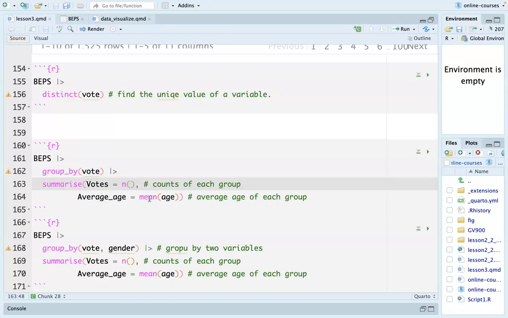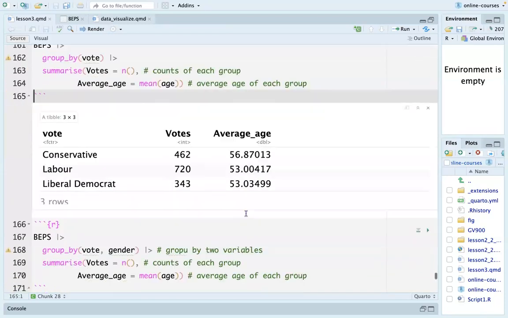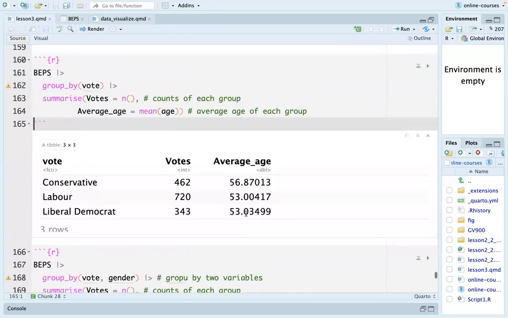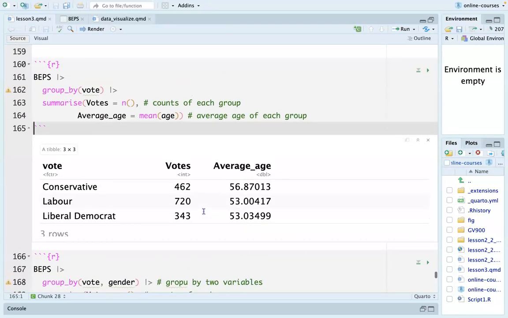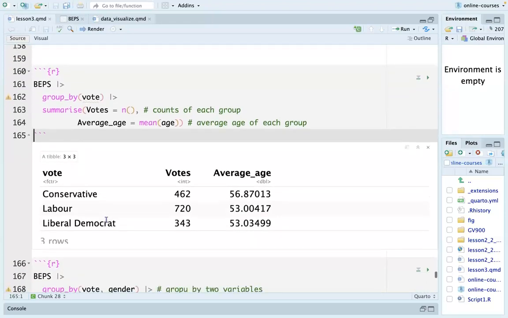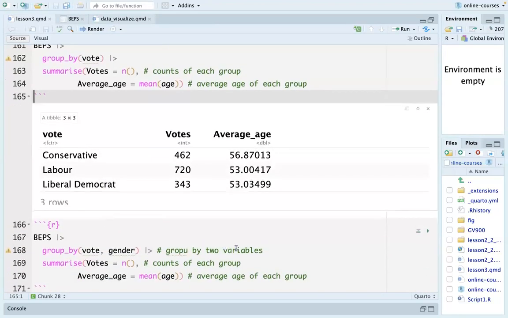We have covered that before, mean age gets the average age for each group. So there are three things. And we can group by two variables, so vote and gender.